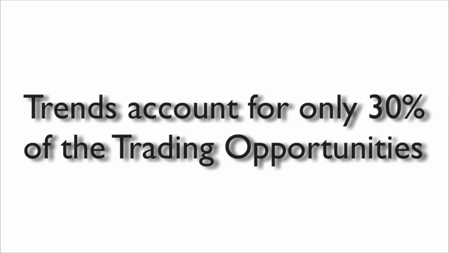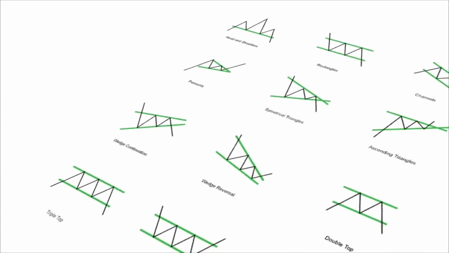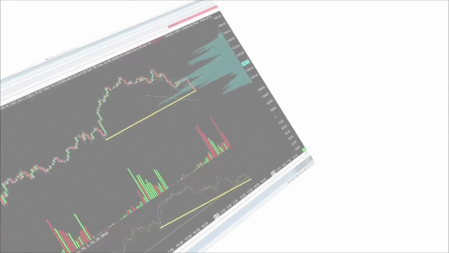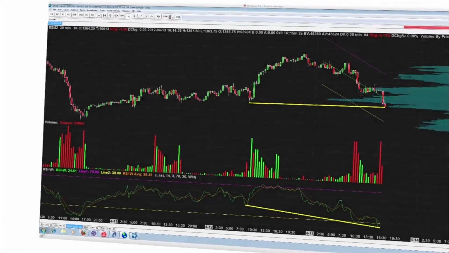action out there. And that's right, 70% of the time, price is meandering about, stalling or consolidating and creating flags and pennants and heads and shoulders and other chart patterns. And the remainder of the time, price is on the move, trying to find another place to stall and hang out for a while. So if you have a system in your toolbox that can provide more opportunities, a leading indicator, then why not use it?